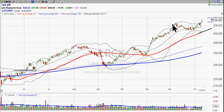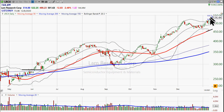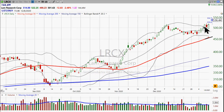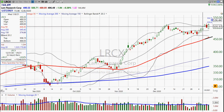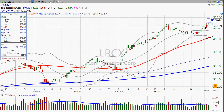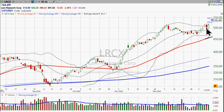Why, you may ask? Because this is a stock that I featured yesterday in our premium section at Stock Market Mentor. I was looking at the stock to see that it had kind of traversed this volatility squeeze, the Bollinger Bands, and traded up here, average volume. The prior day, which was Friday, traded lower on slightly heavier volume.